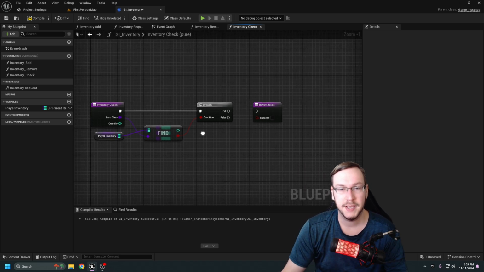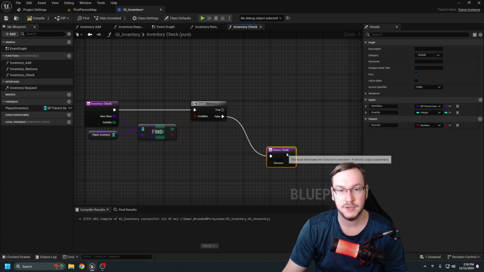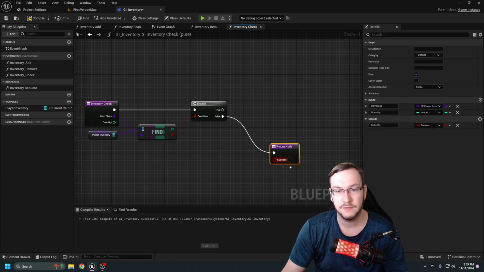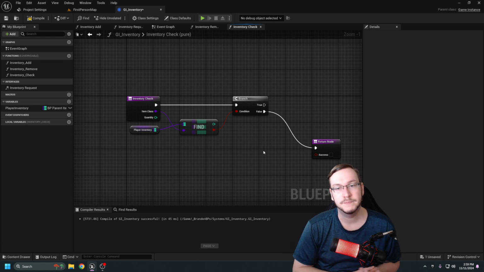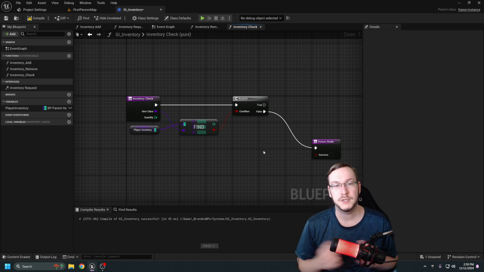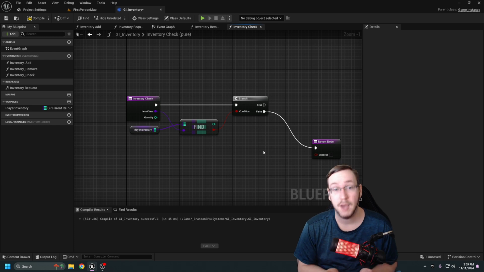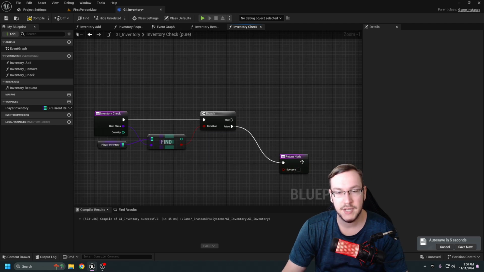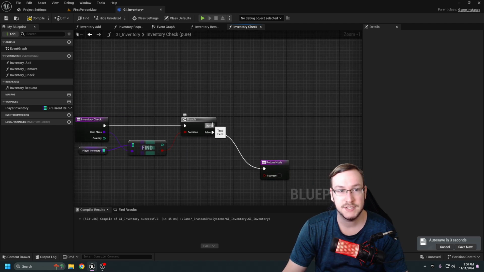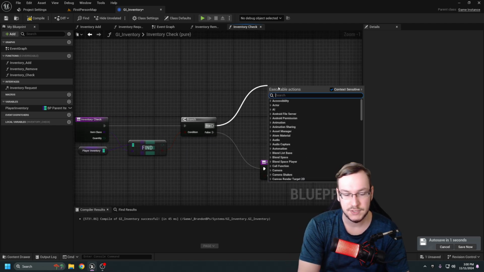So we're going to do a find. If it doesn't find it, we're going to return a fail, which, by the way, in this one, we're not going to add error handling because the node exists as pure. It's not changing data. It's not going to cause any bugs. It's simply being like, hey, here's a quick step to check. Is it in there? Move on. So no, it's not in there. There's no success. If it is in there, then we're just going to do a branch.